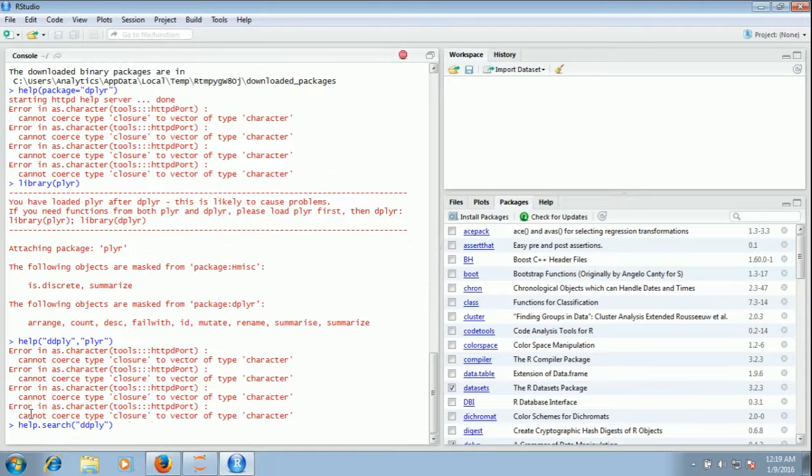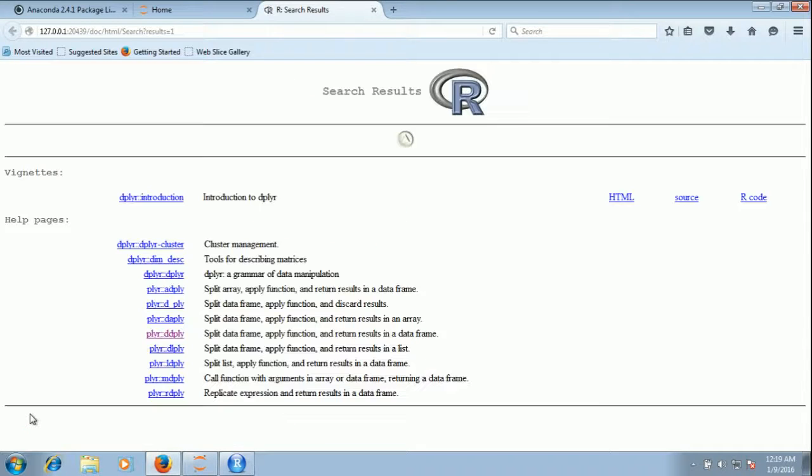Let's see. So it basically searches beyond the dplyr package, and you see it tries to search in other packages as well. So this is a very handy tool if you want to search beyond a particular library. For any search, I would encourage that you do Google.